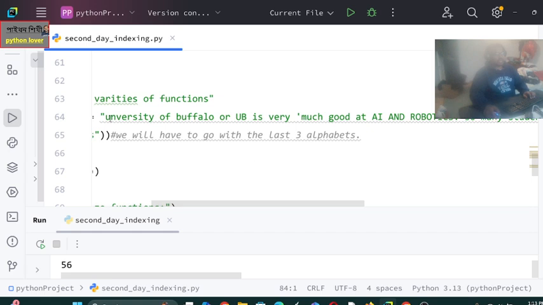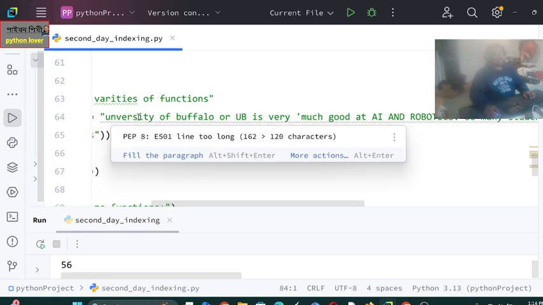Okay, counting 0 up to 55, then 56 is robotics.